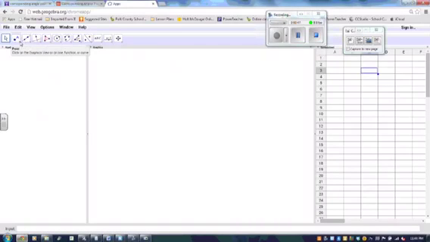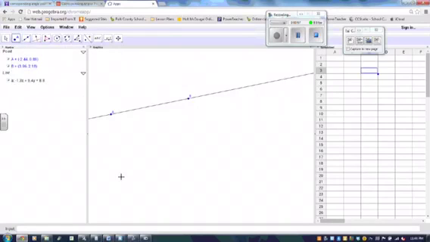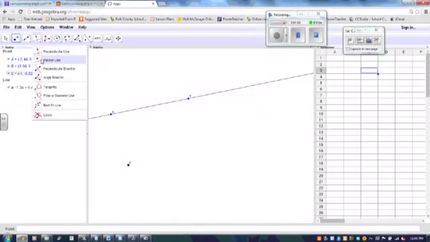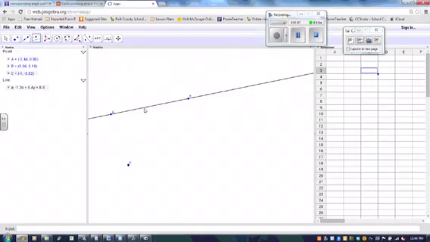And what I'm going to do is start by constructing parallel lines. So I'm going to start by constructing a line, and I just hit 2 points. I want to make a line parallel to it, so I'm going to start with another point, and I'm going to draw a line that is parallel, which is my parallel tool, to point C in that line. So I've got two parallel lines.